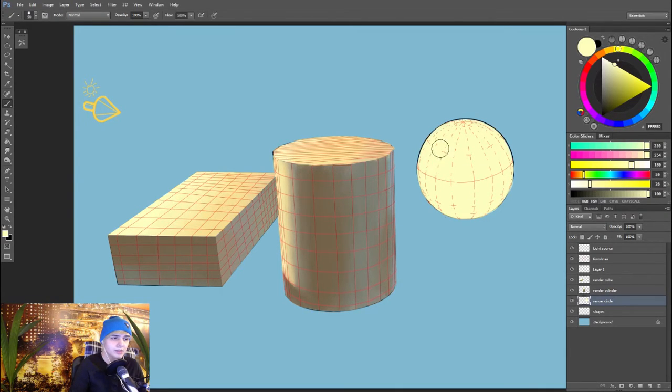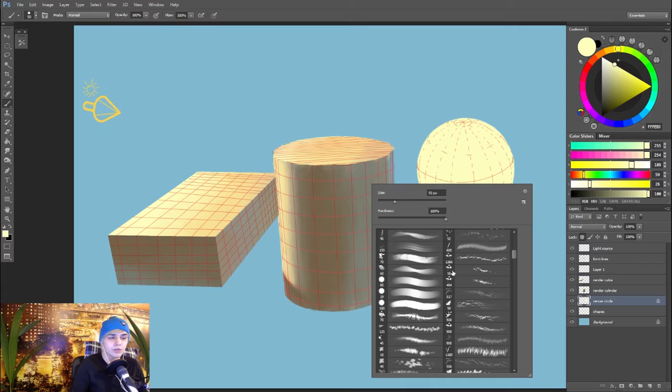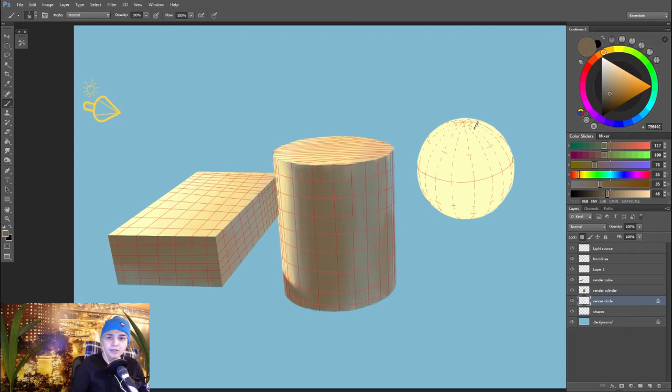And honestly, on a circle, like on a ball, doing a cast shadow can be quite tricky. So make sure to study, make sure to look at a lot of reference, make your own reference. The best way to learn this type of realistic rendering is by doing still lifes. You want to do a lot of still lifes, whether it's from photos, but honestly, the best would be for you to just do it from life.